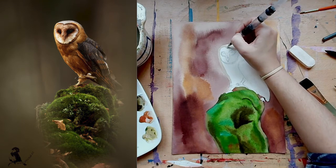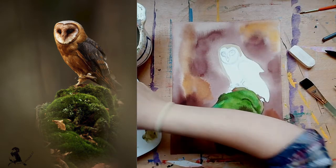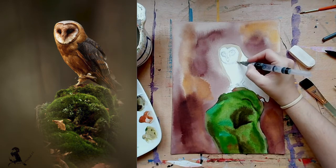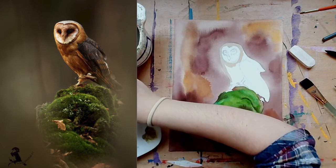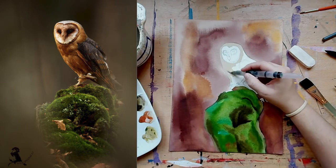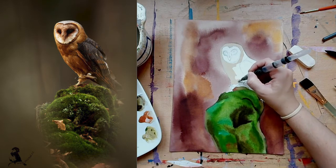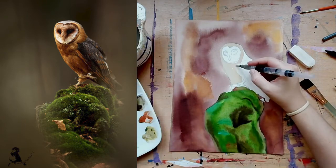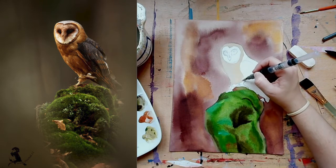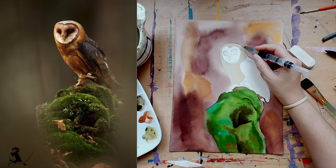So I decided that I would create a very thick layer of a creamy beige undertone, but darker than the lightest beige tone that the owl has. And while that was wet, I would be able to incorporate more of the rusty terracotta, orangey, red, and blue tones that I saw of the feathers and go from there. So I will speed this part up again, and I will meet you when I am working on the details.